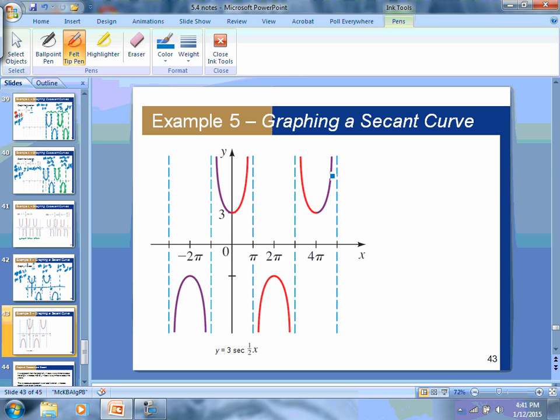Okay, so just remember that technically the secant starts with the little half that opens up and then the whole one that opens down and then the half that opens up again. Okay, but it looks prettier if you just extend it so that you get that whole parabola or that whole horseshoe in there. And when you put in your asymptotes, you're going to get the regions where the whole parabola would be anyway. So just go ahead and graph the whole thing.